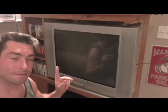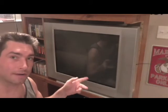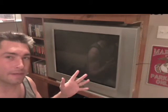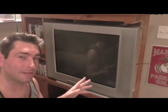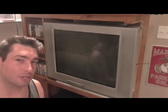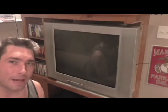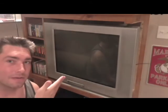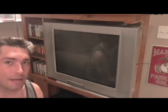If you haven't ever had a Sony Trinitron television, it's probably the best thing you could possibly get outside of getting a Sony PVM monitor that they used for production in television. It's just something about it. The colors, the sound, they just can't be beat. I picked this guy up for about $15 at a Goodwill, and $5 for the remote. So for $20, a 27-inch, awesome for retro gaming.